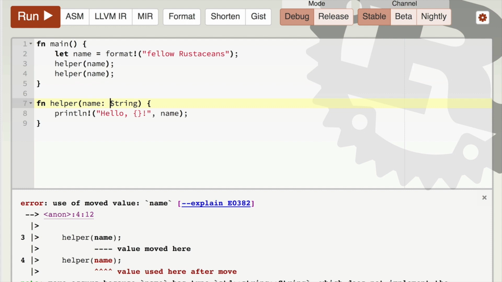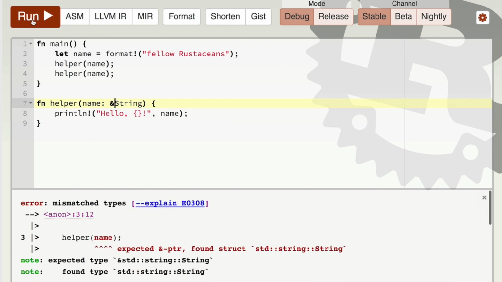So we said we can solve this by using borrowing, and in particular, shared borrows and shared references. All right, so the first step is I have to change helper so that instead of saying I need to own a string, helper just says I need to borrow a string from you for you to call me, right? And in terms of Rust, what that means is instead of taking a string as argument, we're going to take a reference to a string.